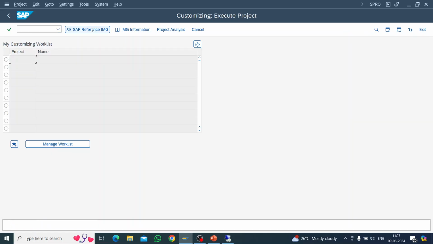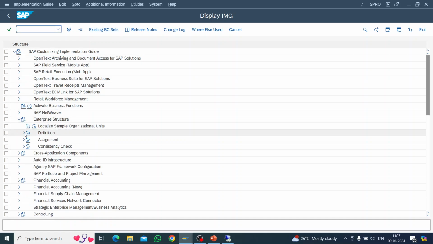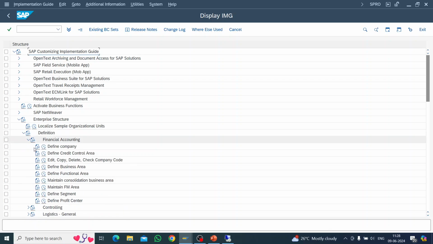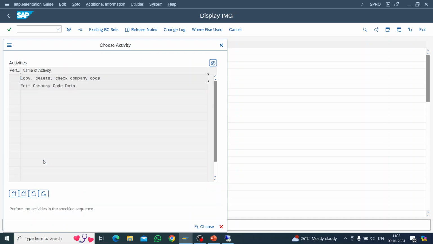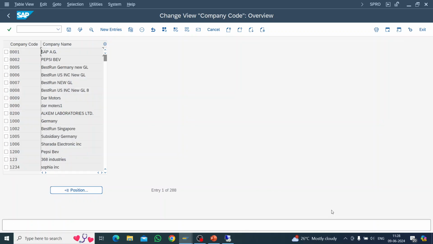SPRO, SAP reference IMG, go to enterprise structure, definition, financial accounting, and you have to select edit, copy, delete, and check company code. Click over here on this. It will bring you over here, and now double click on this second option, edit company code data. It will bring you over here.